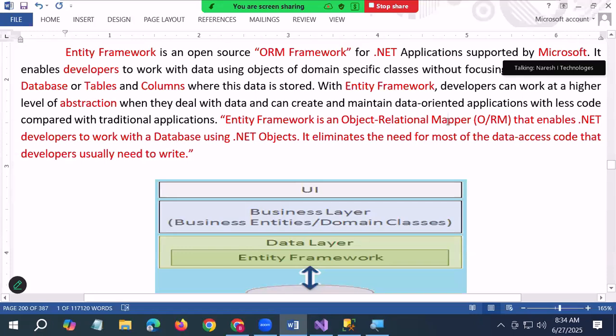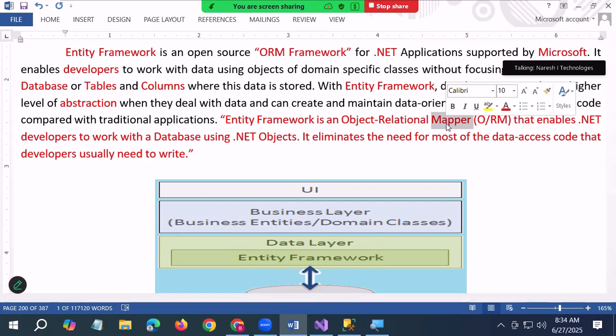Sir, it is showing as object relational mapper here. You said object relational mapping. Is there a difference? Yes. The process is called mapping, and the tool which does that work is called a mapper. Understood? You are a developer, what do you do? Developing. Same way the tool name is mapper. What will it do? Mapping. Got it? So we have an ORM tool basically.